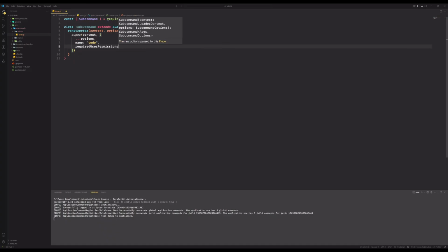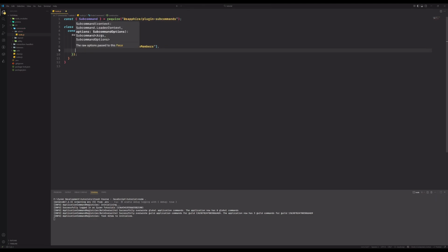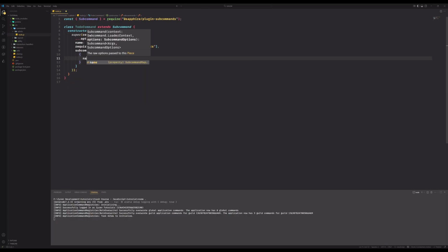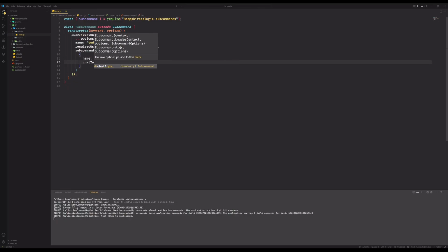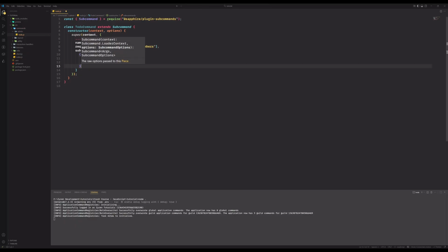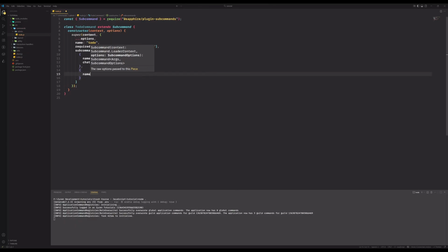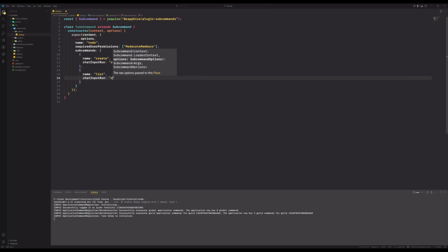The required user permissions to run this command will be moderate members, and then our subcommands in this will be name create, chat input create, and list, chat input list.